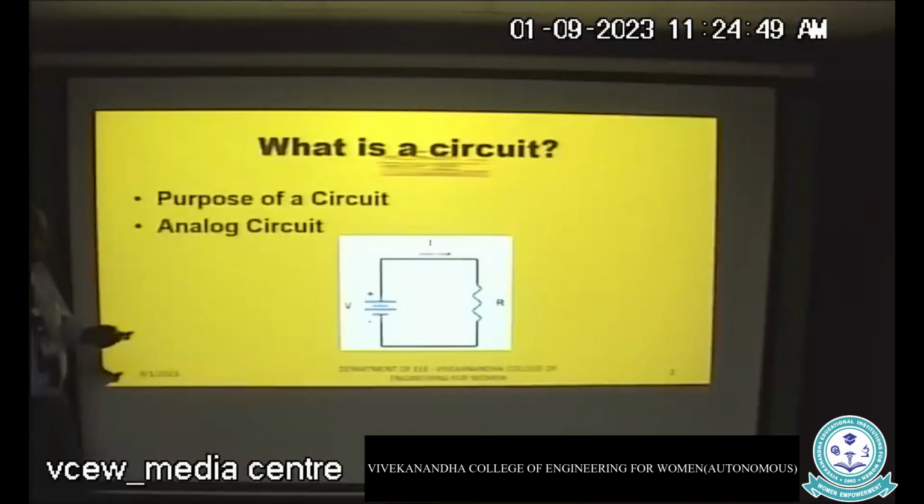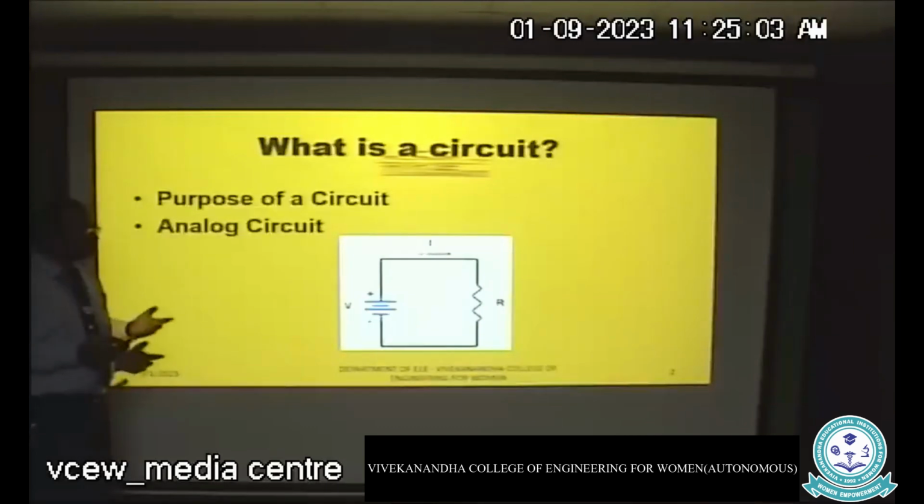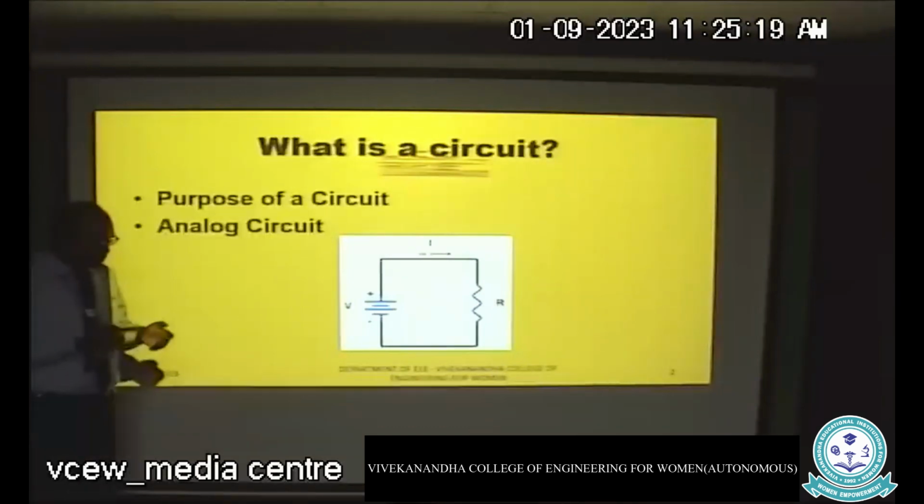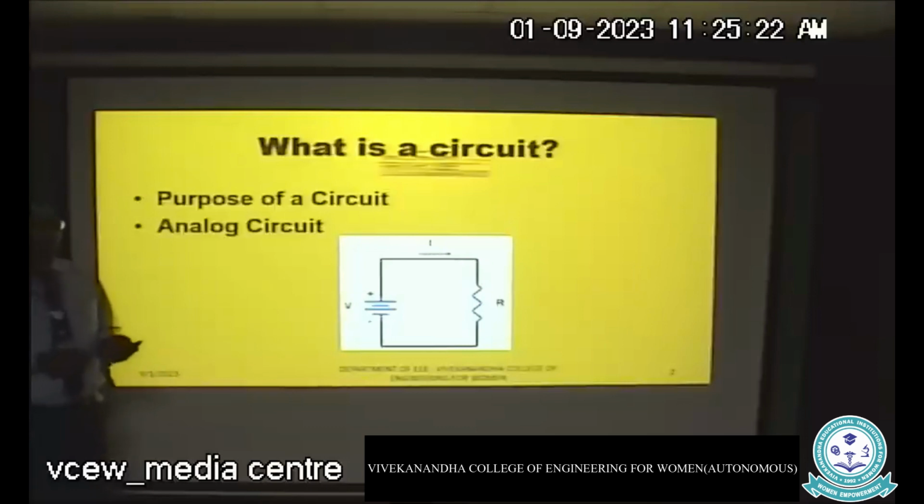It may be a voltage source or current source. There will be a source that gives power to the entire circuit. Also, there will be a component that will absorb the maximum possible energy from the source. This is a typical analog circuit, and we are going to deal with digital circuits. Analog circuits are required and digital circuits are also required. It depends on what type of application we are using. I hope you understood what a circuit is, and we can move further.